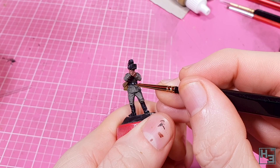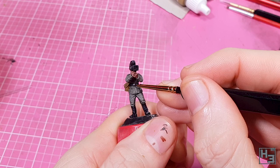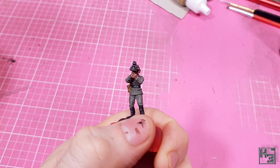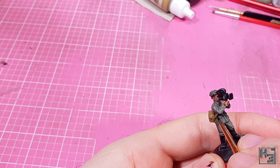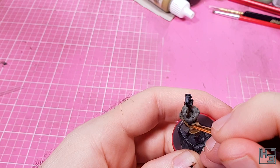I then took some Model Colour Gunmetal and painted the belt buckle. This is probably a bit more shiny than your average infantryman would want, but like Steiner I figured this guy might be a bit special — plus it adds interest. As a final touch I apply a tiny bit of Army Painter Strong Tone along the edges of the belt, along where the hair meets the hat, and a couple of areas around the camera bag, to add a bit of shadow and make things look like they have a bit more depth.